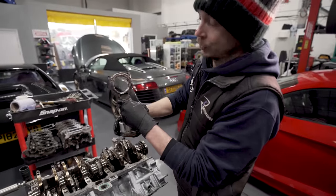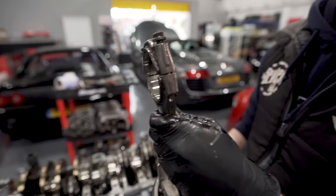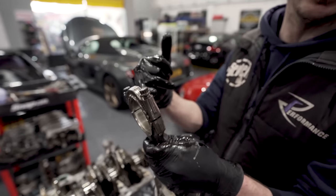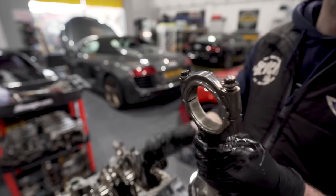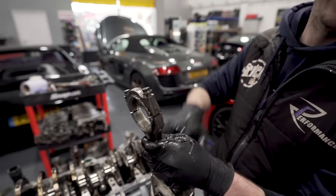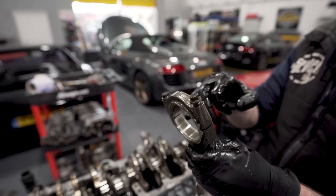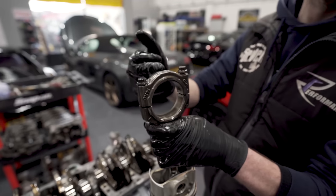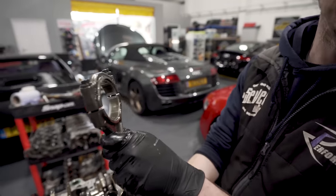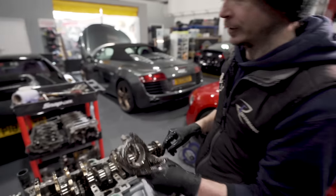So now, when I turn that sideways, you can completely understand why. Can you see that unworn section there? Yep. That's because there's no force exerted on the bearing there. The bearing's got nothing to support because a rod's never under a sort of lateral load, right? And that's why you get that clean stripe on the bearing, because that's where the crush area is. So the bearing's at its thinnest point here. So we always say, never measure a bearing on its edge. You always measure a bearing on its thickest part. And that is why. Same that side, look. And we'll take all of them out, they'll be the same. But if I take that rod out, clamp it up, measure it, that rod will be a perfect circle. So it's all in the bearing.